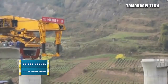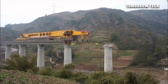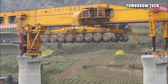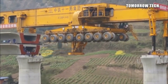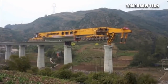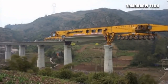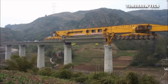Number 8: Bridge Girder Erection Monster Machine. This machine is used for aligning various parts of a bridge quickly and with accuracy. Previously, cranes were used for this purpose but were slow. The SLJ 932 Bridge Girder was made by a Chinese company, Beijing Wow Joint Machinery Company. It is a 580-ton, 300-feet-long, and 24-feet-wide mega machine that looks more like a train than a crane. It provides smooth placement of bridge girders with the help of its arms and consists of 64 driving wheels. It is more precise and convenient in bridge construction compared to traditional cranes.